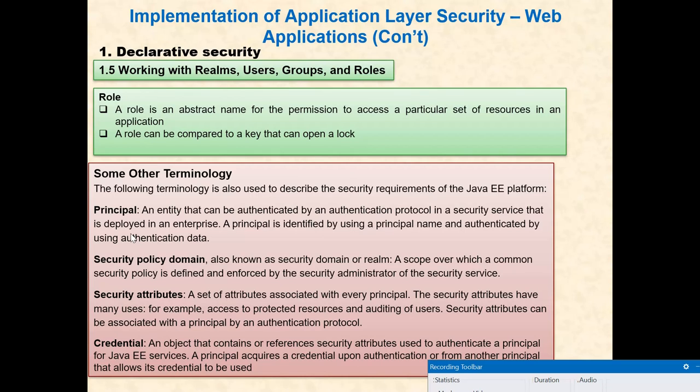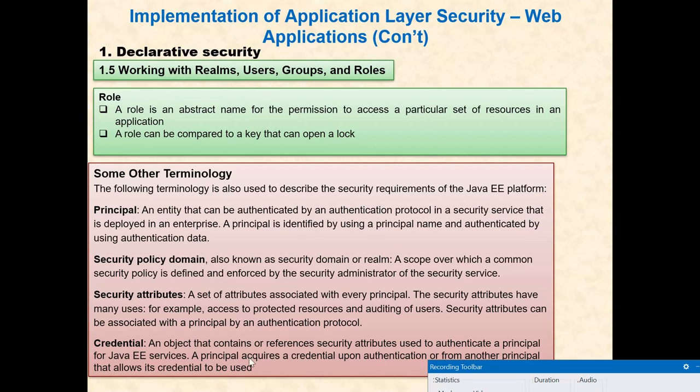And we have other terminologies. Principal means a username or individual ID. Then you have policy domain or realm, and the security attributes. Let's say we want to implement a security policy, then we have parameters, like we need to work with principal and other parameters.